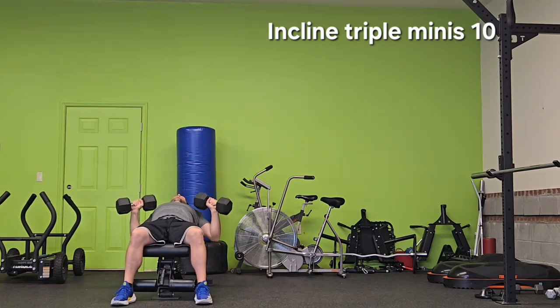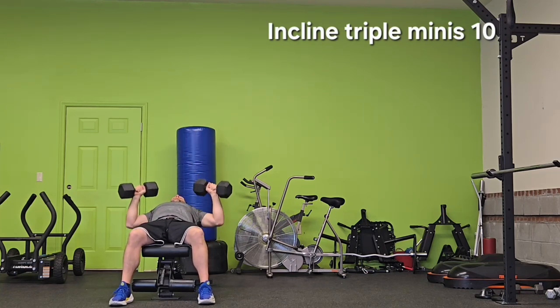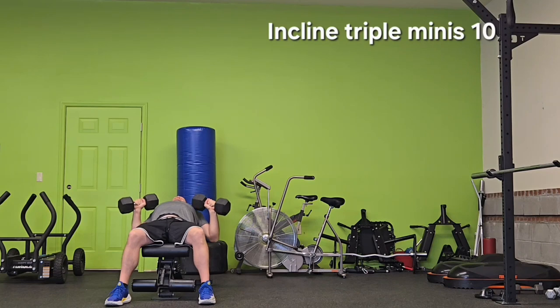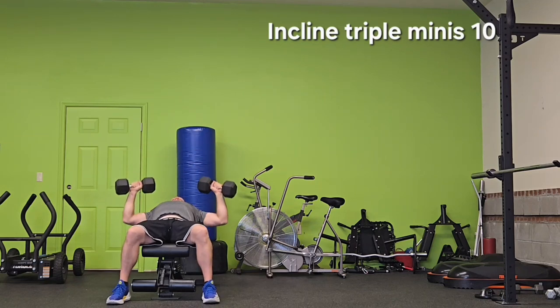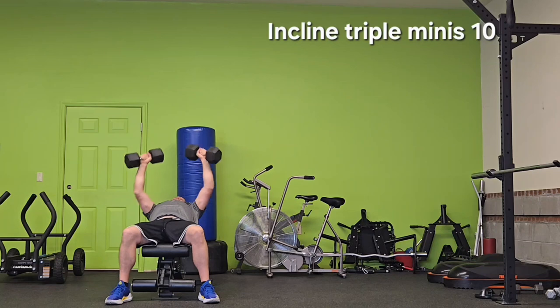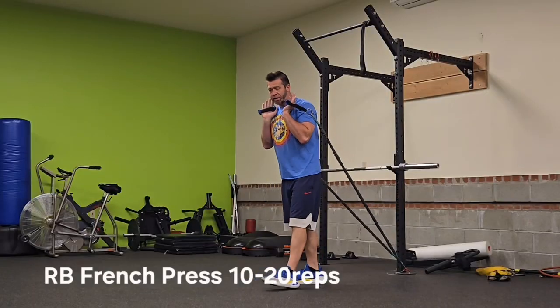So 1, 2, 3, another rep, that's 2. 1, 2, 3, give me 10. Reps of the triple minis. Go ahead and move on to your next exercise, which is resistance band French press.